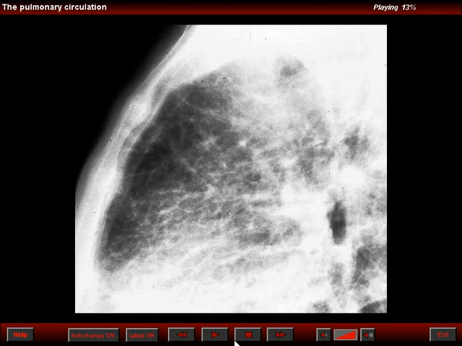In this lateral view of the chest, we see a busy vascular pattern as well as a number of lines that do not correspond to vessels because they do not branch and they do not taper. This patient had interstitial pulmonary edema with both A as well as B lines of Kerley.